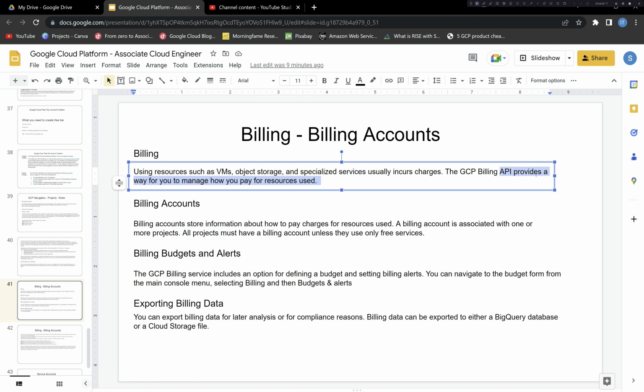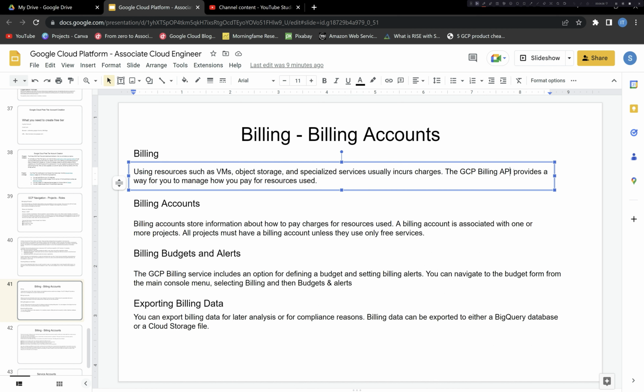API is the acronym for application programming interface. This is very important. From the term itself, you can think of it as an interface between two programs, two servers or two systems.